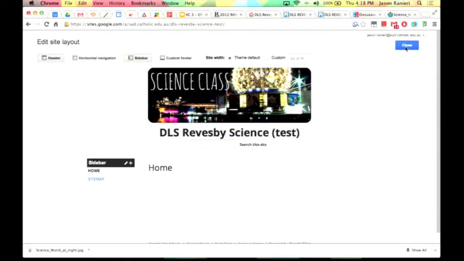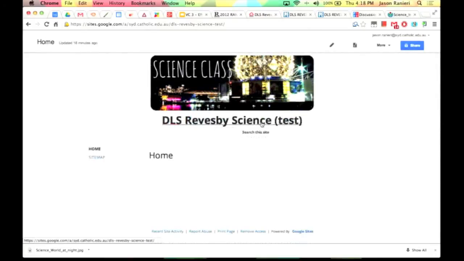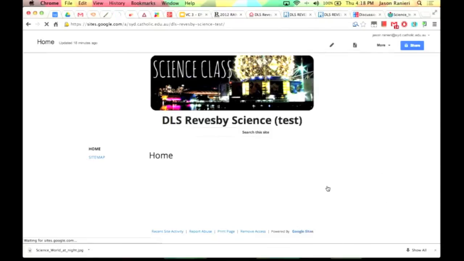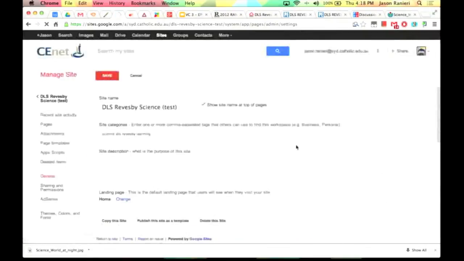Okay, so to get rid of that, I'm going to close this. To get rid of the heading, what you need to do is to manage the site. Okay, there's this box up here, show the site name at the top of pages. If you uncheck that, because now the logo is going to appear at the top of the page for every page, you don't need the site name to appear.